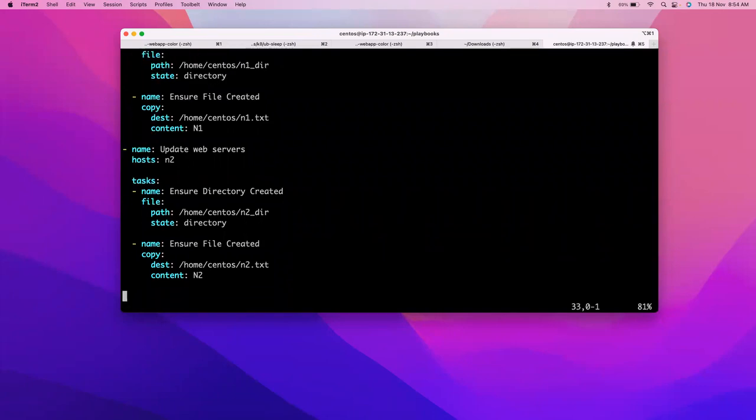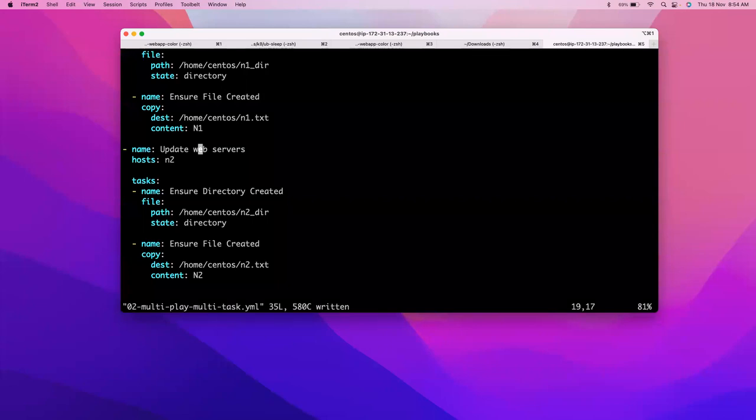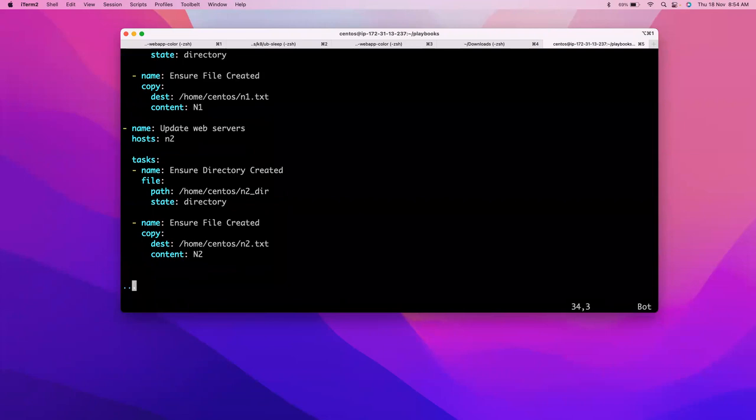So play 1, play 2. Now I want to even write play 3 with only one single task, which will create some common thing across both the servers. Now we'll also write the naming conventions properly.